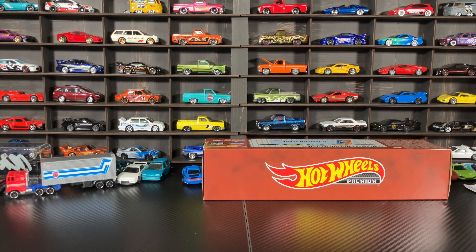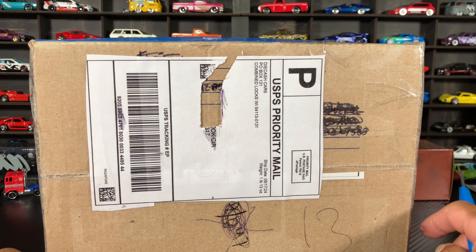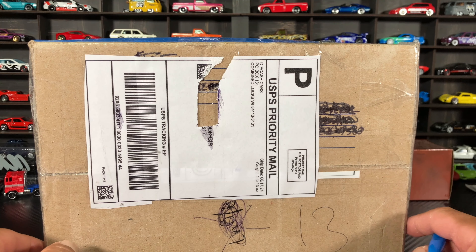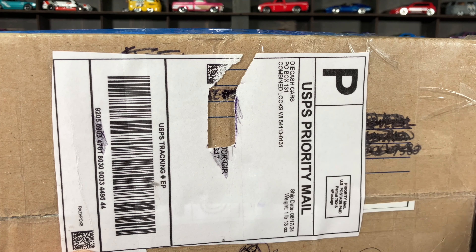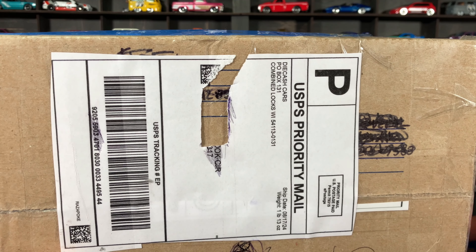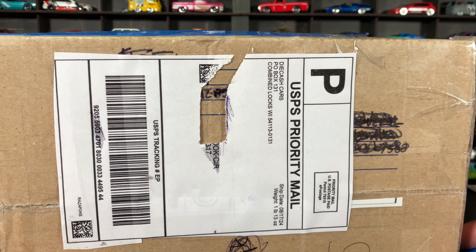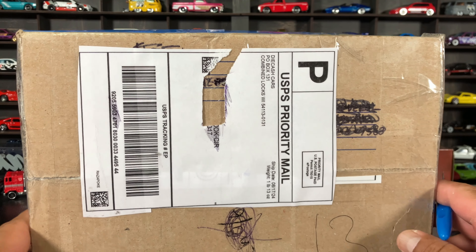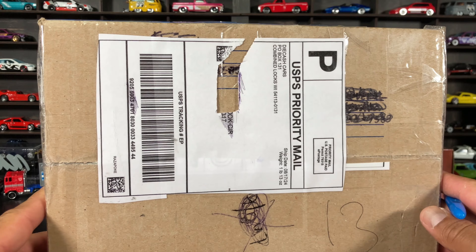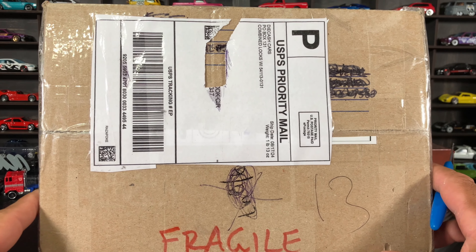That was pretty cool — fresh case! All right guys, we are back in the house. We have another unboxing. I did pick a few cars at Target for the mail-in, but stuff you guys already saw, so we're not going to show that. We got this order from Whatnot — this is from Die Cash Cars. You know him, he's a YouTuber, always about the market side of Hot Wheels, the investment part, how much cars are worth. He has a pretty cool channel. This box has been here for a few days already, since last month.